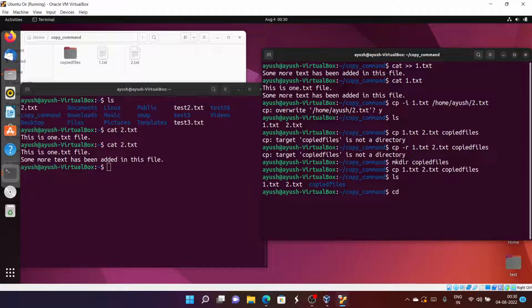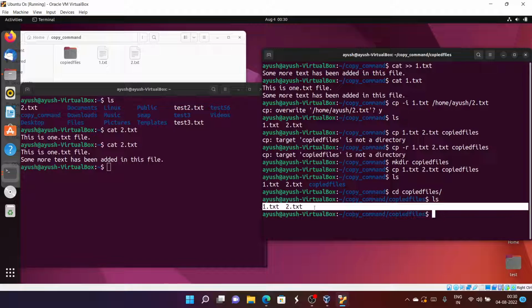I will move into this directory and run ls. Okay, now these files have been copied. So in this case, it is not creating the directory if that directory doesn't exist. Okay, so in this way you can copy more than one file into some other directory.